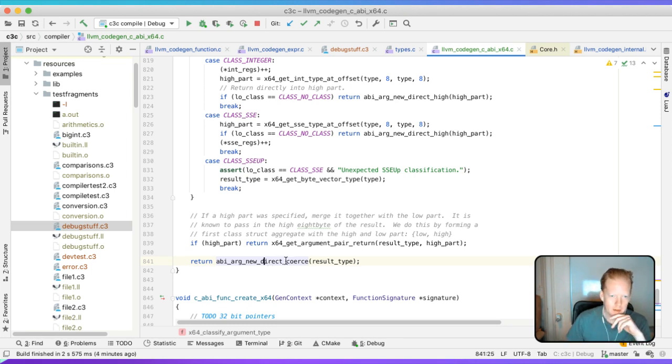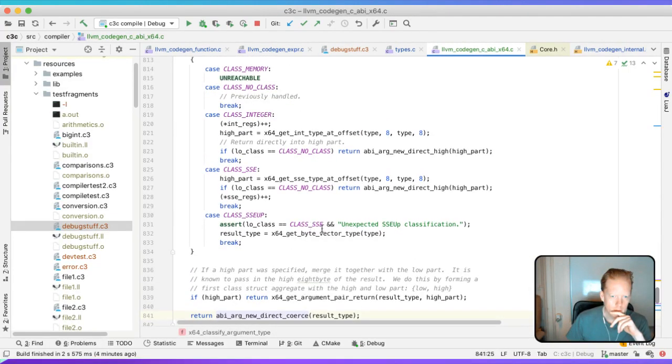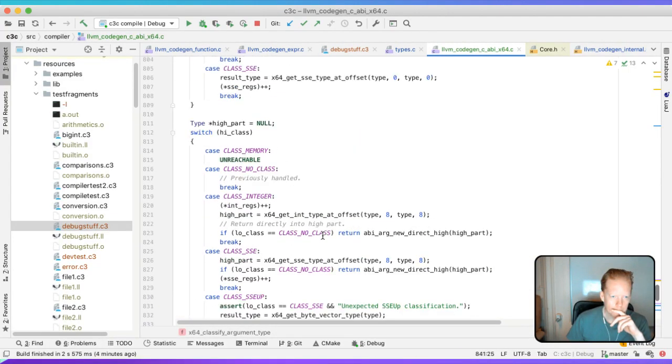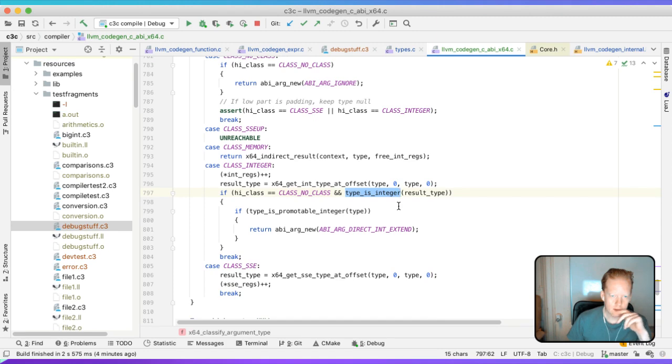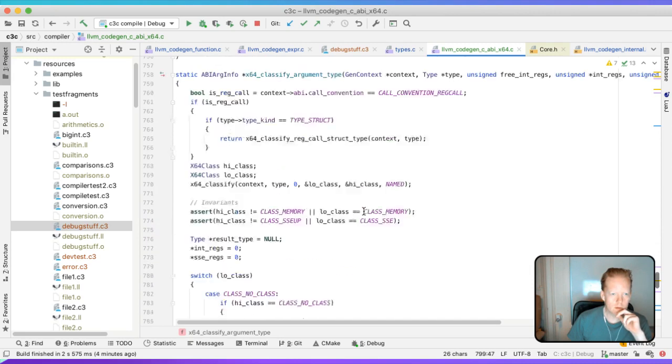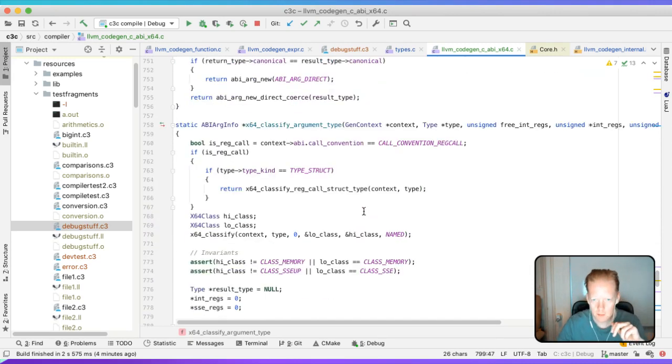And here's the direct queries. To actually inspect this, yeah, it's an integer. I need to look at that. It's promotable, and I would need to use the LLVM stuff all the time. And the reason I don't want to use LLVM at this point is because I want this to be still in the sort of a middle end, and so I don't want to touch things.